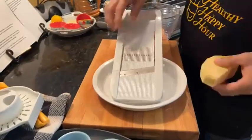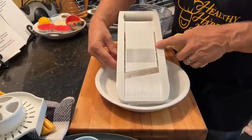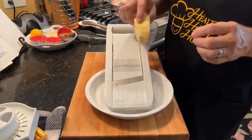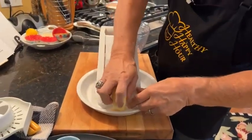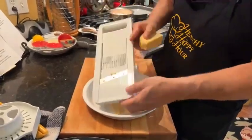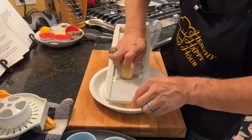In order to rice this rutabaga, I have my mandolin here, and on it I have got these little things up where I can make it like noodles. The instructions, everybody says that you should take your rutabaga and spiralize it. But it's so dense, I can't get the spiralizer to work. Debbie thought I was going to break it last time I tried it. So what happens is, I'm going to run this down like that. And of course, what I get is these cool little noodles. Almost like little bitty French fries. So we will continue to do that.